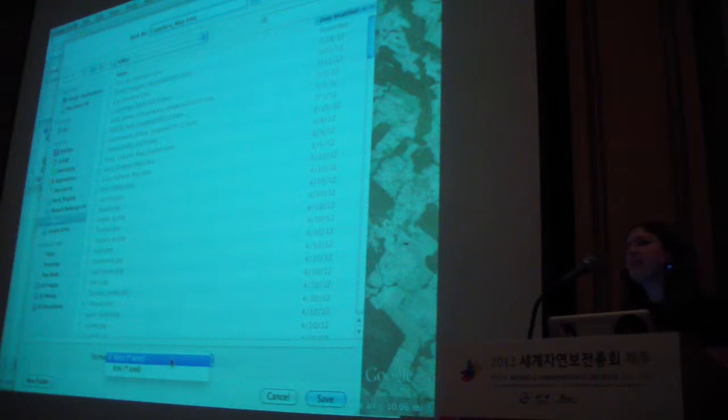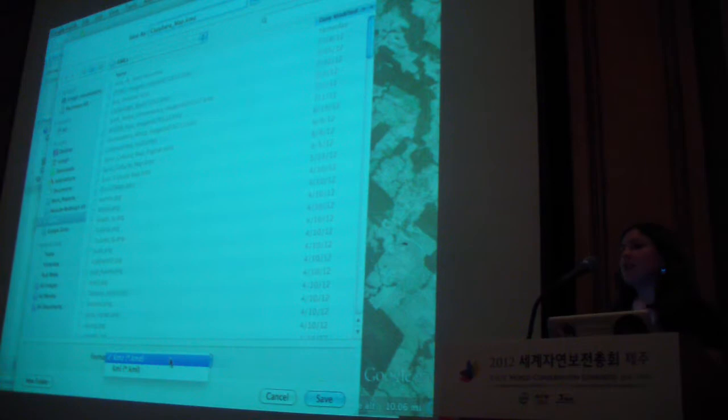Now again, this is the file type that you can open with Google Earth. Just like with Microsoft Word, you might have a .doc file, or you have HTML files. With Google Earth, the file type is KML. And so you might be wondering, well, what's KML and KMZ? Well, KMZ, the Z stands for zipped. So it's really just a compressed KML file. For right now, at the stage of simple map making, you don't have to be too concerned about what you save it as. A good rule of thumb would be to save it as a KMZ.